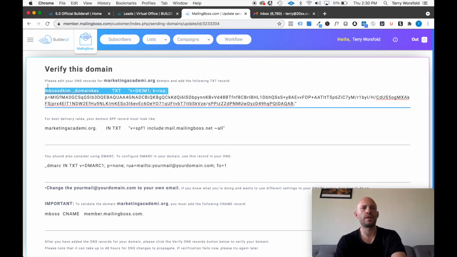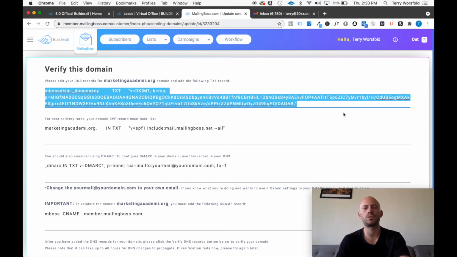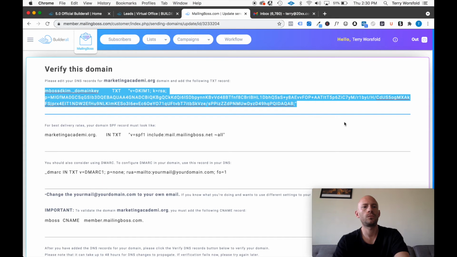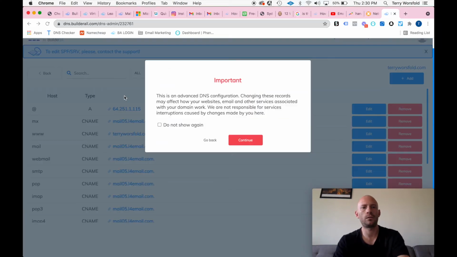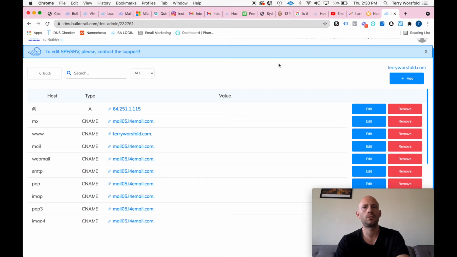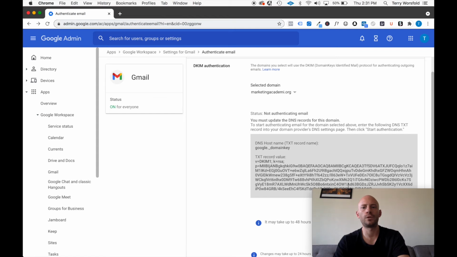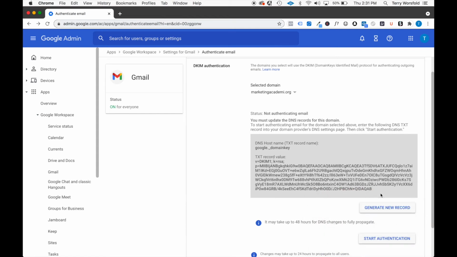So this is one of the records that they're telling you to paste in there, but we're not going to use that because we're using Gmail. Again, if you're just using the back end of Builderall, that's fine. I much prefer the Gmail inbox because I can get notifications direct to my phone, and I can respond to people a lot easier rather than logging into Builderall and having to do it all that way. I prefer this. So we're not going to use that. We're going to use this one. So first thing we want to do is put it in this way.